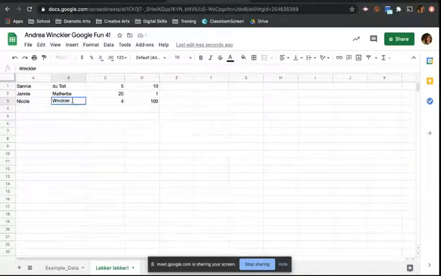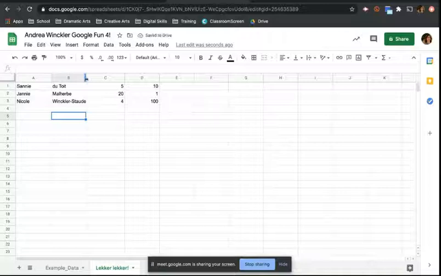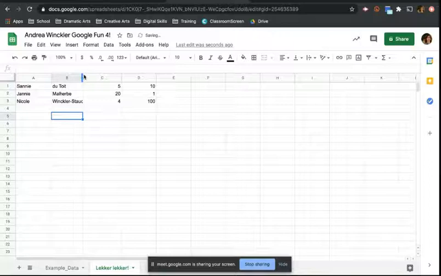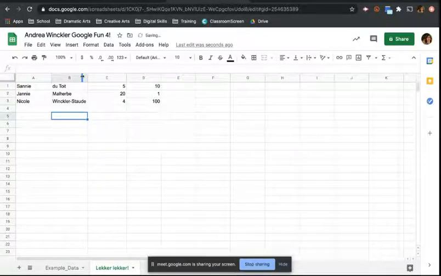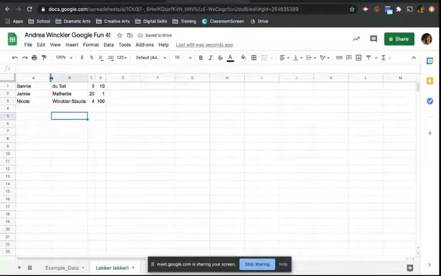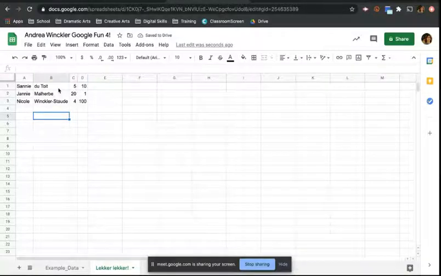In fact, let's just give her a very long surname. So you can change the sizes of these columns to suit whatever the content of the cell is. You can change them individually, but you see there it clips off. If I double click on that, it will automatically go to the minimum that is required to show everything within that column. So if I double click on this, the column will become very small. There we go, because you can still see all the content of the cells. This one you can double click and it will go very small as well, as this one. But now that looks a bit wonky maybe.